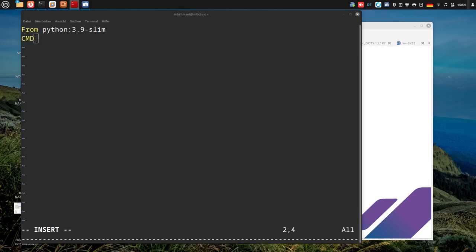Second line: CMD, open square bracket, quotation marks, python, -c, and let's call the print function: print("Hello from the Python container.") That's it.